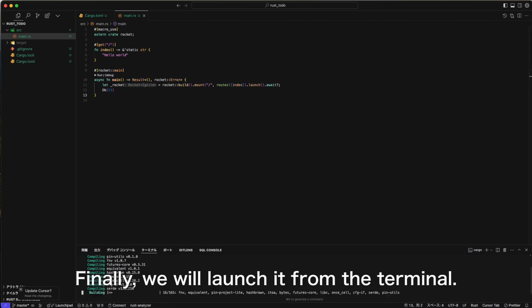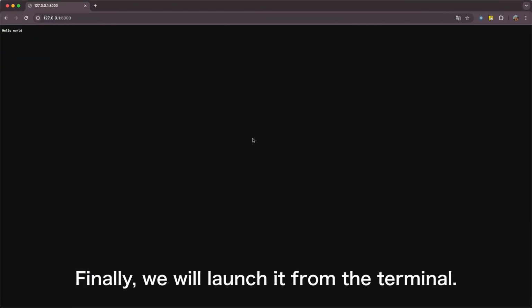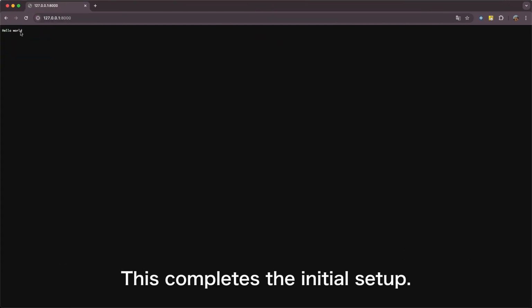Finally, we will launch it from the terminal. This completes the initial setup.